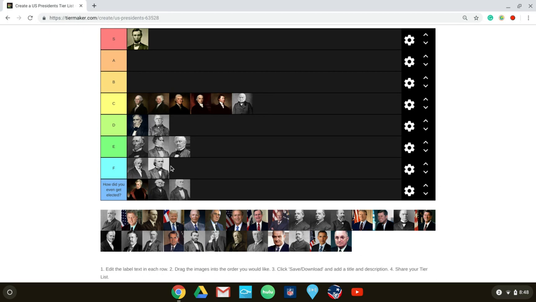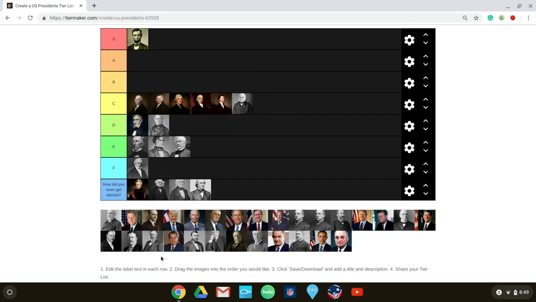But still, Andrew Johnson, he did like everything. He's a Southern Democrat, and nowadays the Democratic Party is viewed as the more progressive party, socially speaking and economically speaking. But back then, times were really different. The Republican Party was really more the progressive party. There were a lot of Southern Democrats who at a time supported slavery, and at this point he did everything he could to rip down what Lincoln had attempted to build in the brief period after the Civil War, what he called his Reconstruction programs. Johnson did everything he could to rip that down. F tier. Matter of fact, put him in how did you even get elected tier.